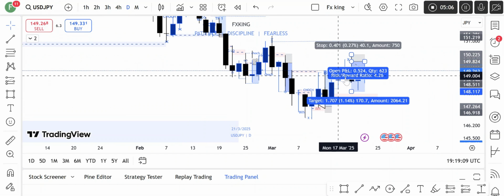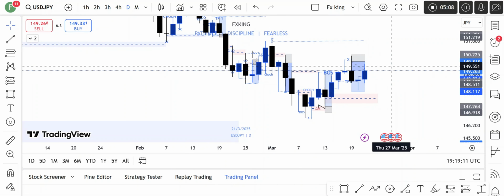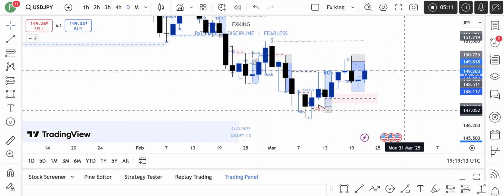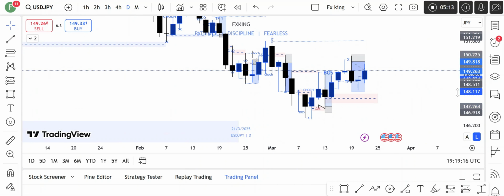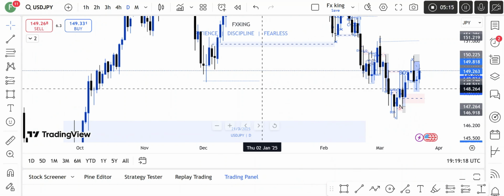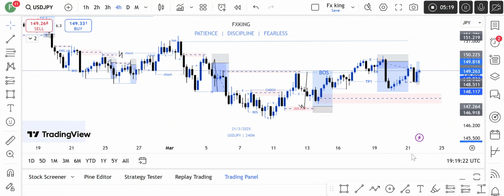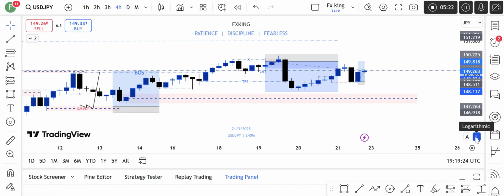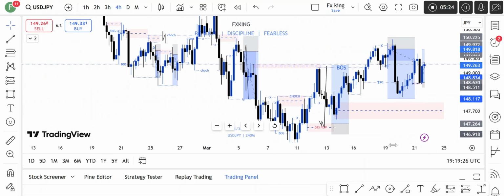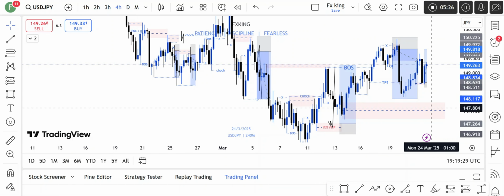It depends if the market will tap and respect just from the tip of the order block and continue up or not. So that is the way I personally see order flow. Maybe my mentor might see it a little bit differently. I personally don't use order flow first, but my mentor will tell you to take order flow as the primary.